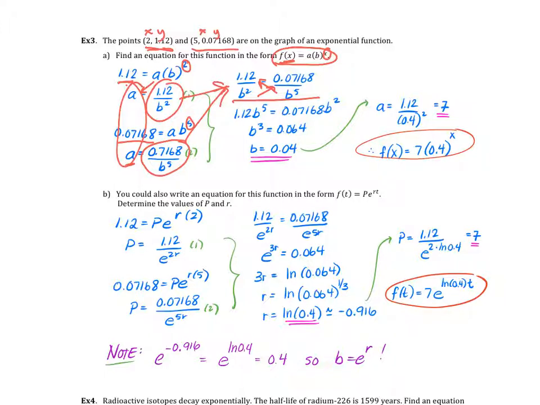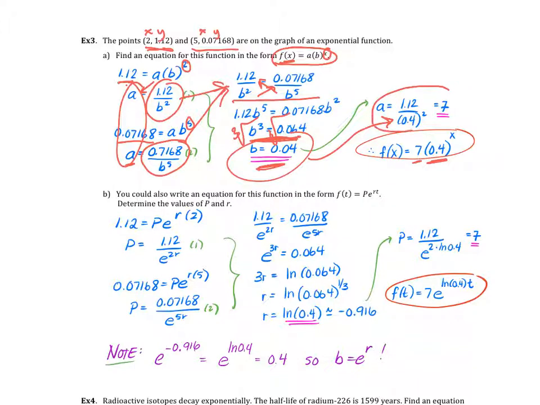I divide each side to isolate my b, so I get b cubed equals 0.064, and when I take the cube root of both sides, I would get an answer of 0.04. When I plug that back in to find my a value, because remember, what are we trying to do here? We're trying to find our a value and we're trying to find our b value. So when I plug it back in, I have my b, I substitute that in. Now I have to find my a value.